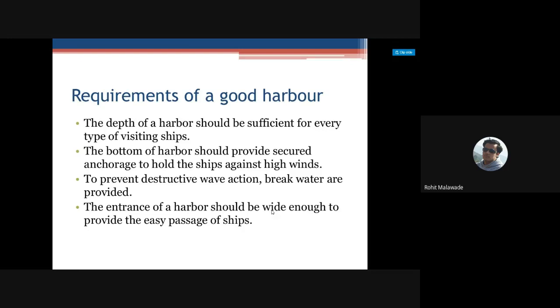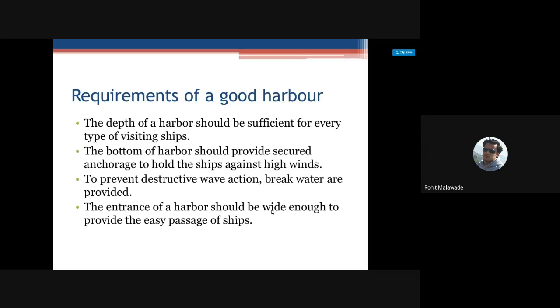It is not that some of the harbors are going to get very big ships; some of the harbors are only going to get very small ships. So if small ships are coming to that particular harbor, in future we also need to consider the growth of that particular harbor.